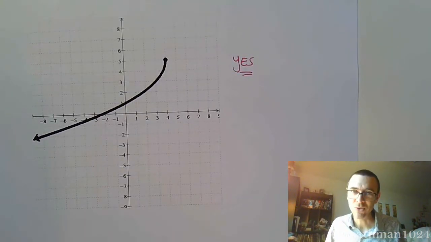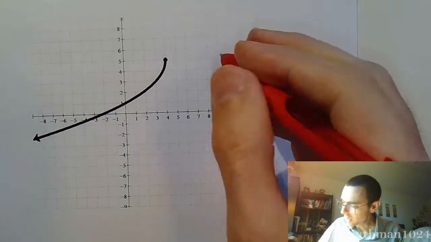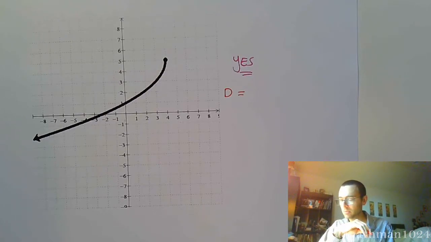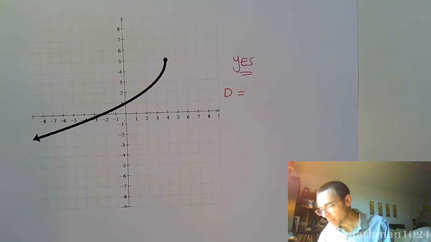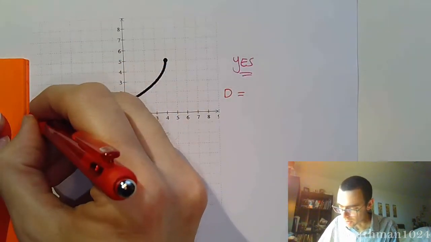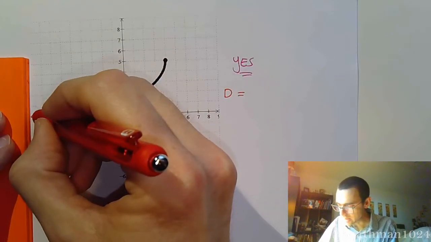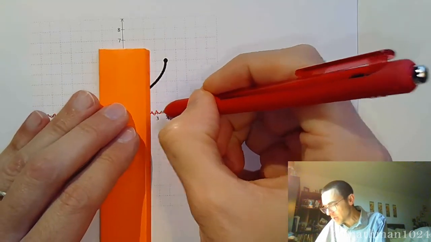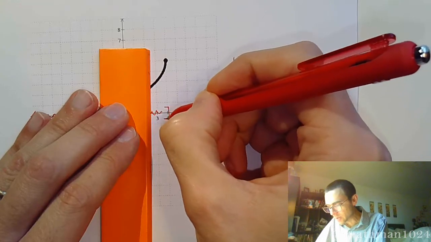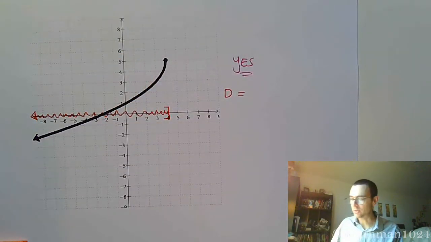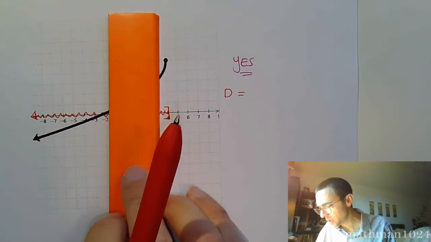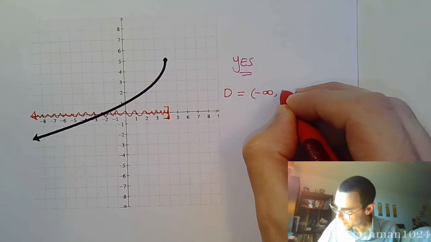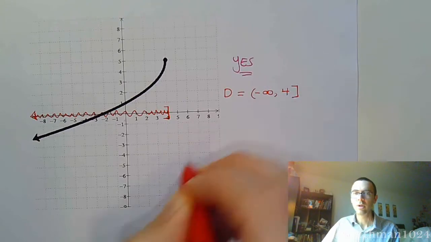And you already know the question I'm going to ask you next, so you can go ahead and be typing your answer. So if I ask you, what is the domain? Well, as we go from left to right, if I put my ruler here and I try to see, oh, this guy's going off to the races here to the left. And he is still here. He's present up until right here at 4. And this is where he stops. So as you slide from left to right, picture, picture, picture, and then we stop. So my domain is from negative infinity up to 4 with a bracket.